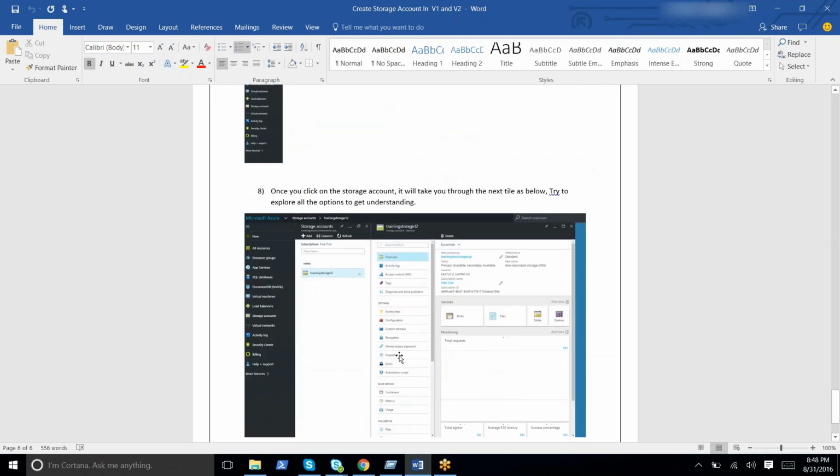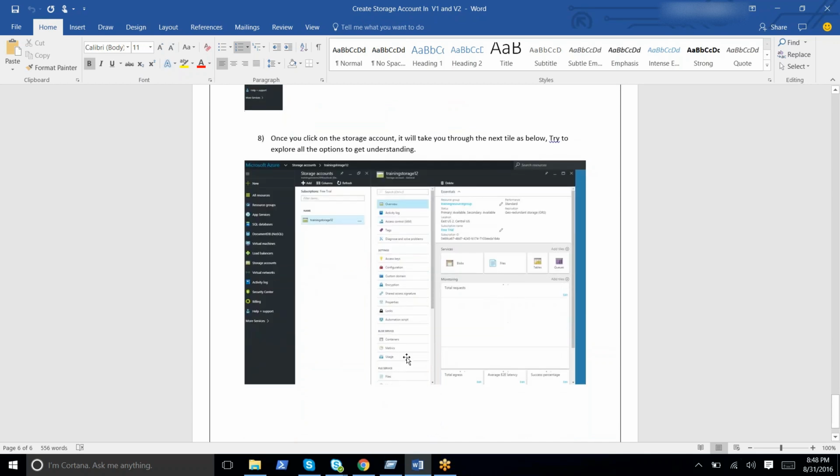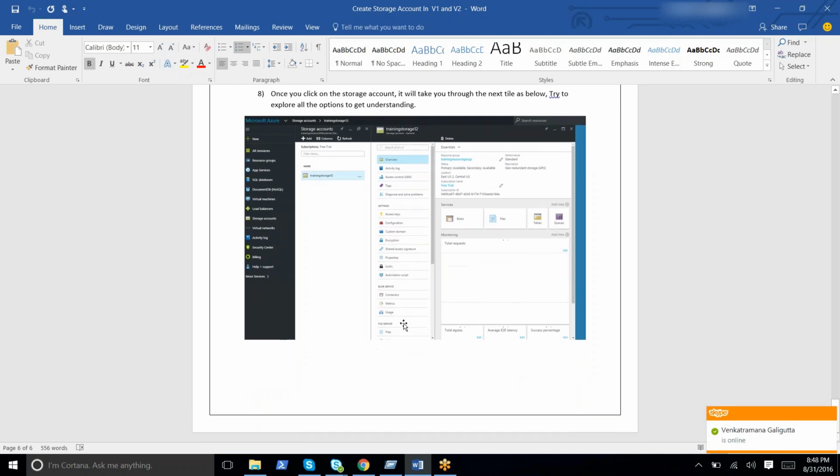Shared access signature, properties, locks, automation scripts, tagging, usage, metrics, containers, file service, blob service, whatever your organization requires, everything is available in this version 2 portal.